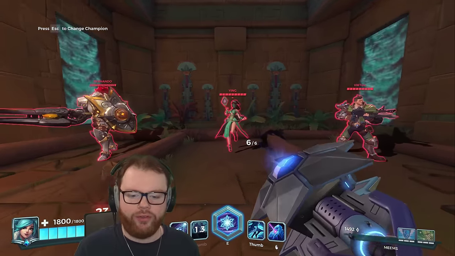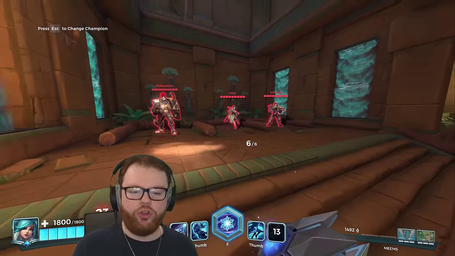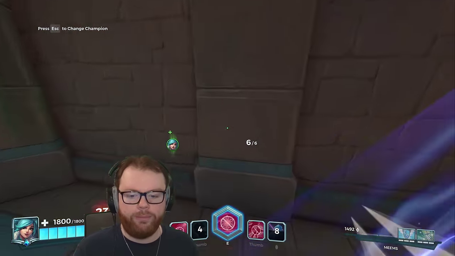Now, as far as the ice block is concerned, this is just immortality. Yeah, just straight up. You can't damage her during that, and if the Eevee player is good, she's going to time her ice block for your powerful abilities.